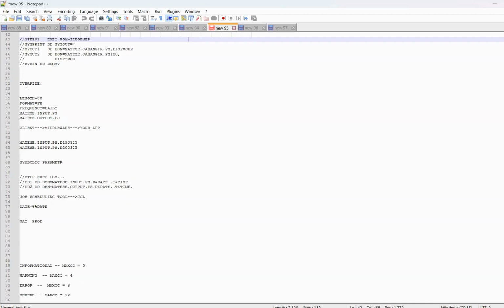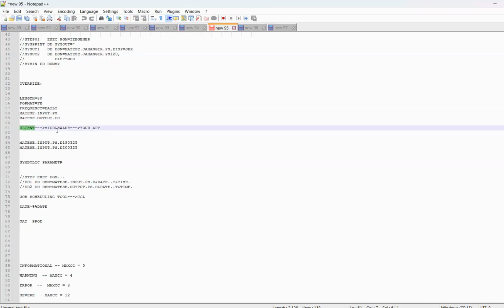Before the start of the project, these things are discussed; so many meetings happen. In the meetings the requirements are discussed, and also in what length we are going to receive the file, what should be the format of the file, the frequency, what should be the name of the file that we are going to receive, and what should be the name of the file that we are going to send. All these things are discussed because configuration has to be done between the client server and our application server. Okay, so this is how it works.